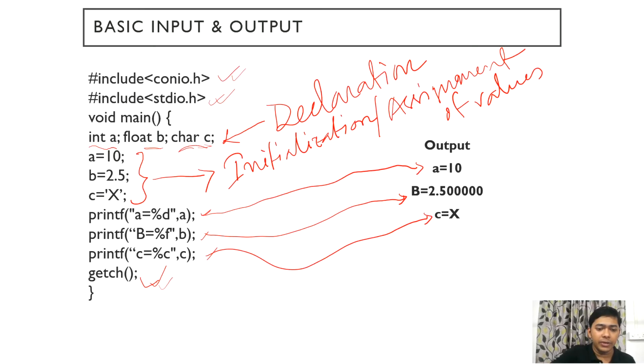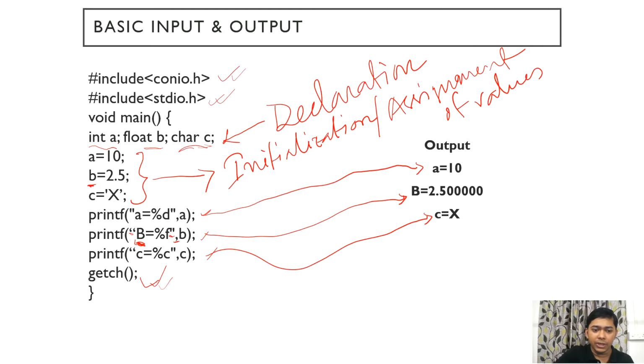Here you see I have written capital B, but the variable is a small b. This portion I have written within quotation marks, and within quotation marks we can write anything. We can write capital letters or small letters, there will be no problem. That's why I have written capital B here, to make you understand that within quotation marks we can write anything. This is the comma operator, the separation between the data value and the variable.